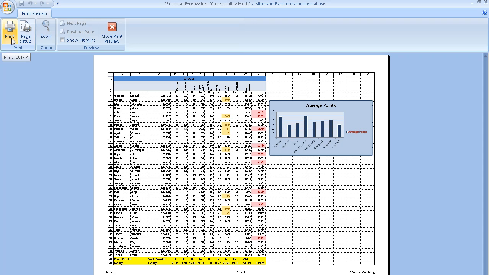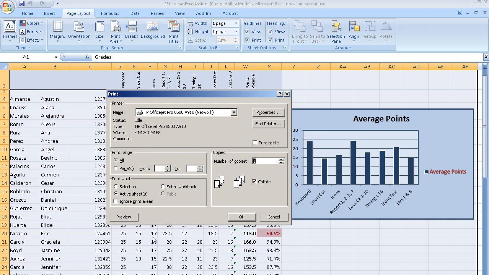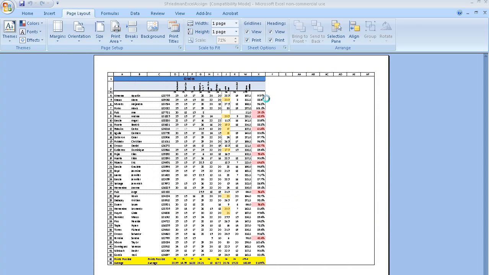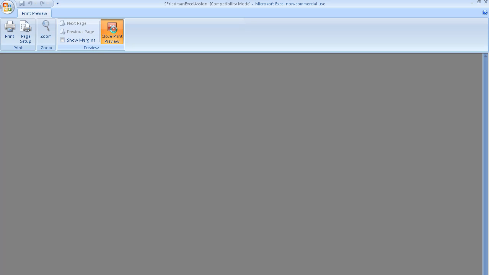And then when I go into print, let me pull up this here. I'm going to go into print. I want to say print what selection and print range pages 1 to 1. I always do page 1 to 1 because many students might have accidentally bumped the keyboard on row 100 and then it will print all the way to row 100. Print selection, since I'm scaling it, it'll make sure that it prints as big as it can be. So then I can go into preview again, and you can see our information here. Okay, let me close that.